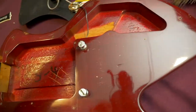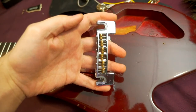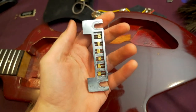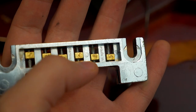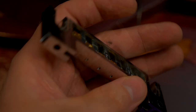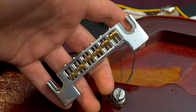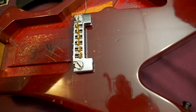But speaking of the bridge, that's kind of cool. We've seen one of these before on the Gibson Spirit model. This is basically the Schaller equivalent of the Leo Quan Badass bridge. It's marked Made in Germany on the bottom side. And they also number your saddles so you know which one is which. And you'll notice those are brass saddles. Brass was huge in the '80s. But it's actually a two-part system.